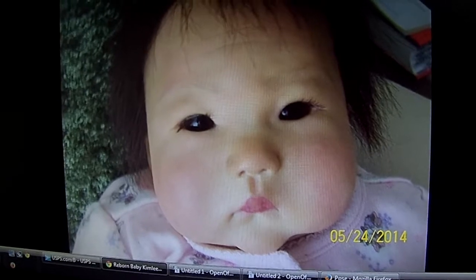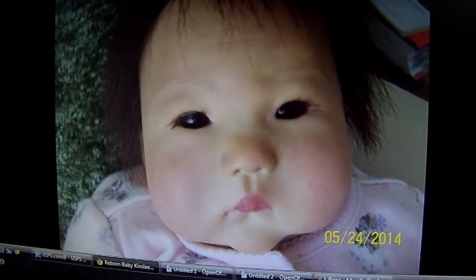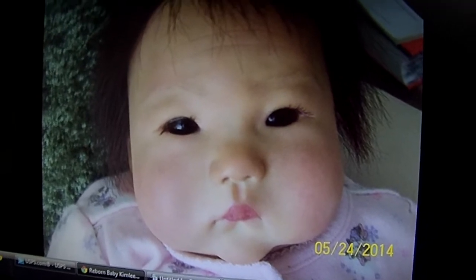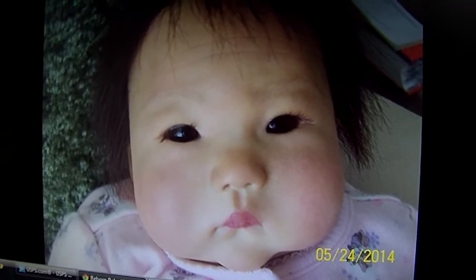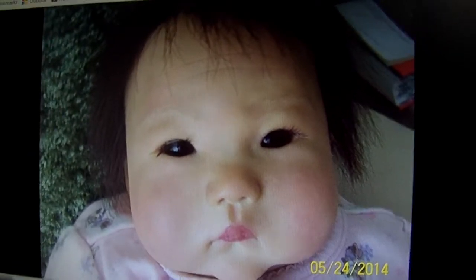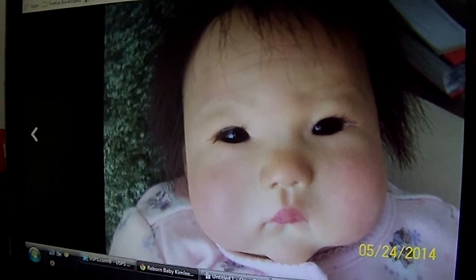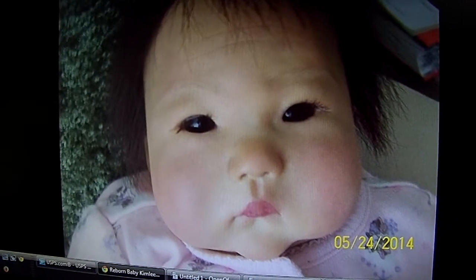It's the An Ming by Ping Lau. She had one and she sold it when she was getting some silicone dolls that she wanted. And this is not her doll, but I fell in love with that little sculpt when I saw it. She always dressed her so pretty, and she was just a sweet little armful.